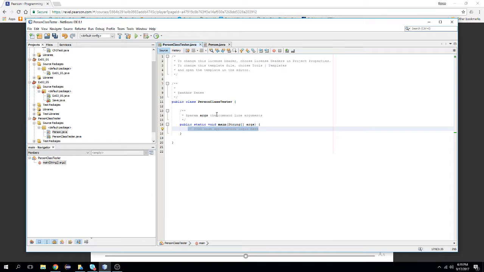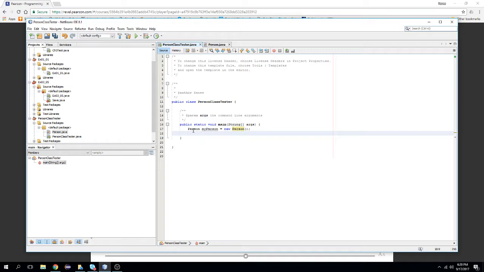We don't have to do much in our tester. First of all, we're going to declare our person as a new type of data that we would like to use. Now it's getting mad at us, saying, I don't know what that is, but we'll see if we can get this to all work out. So we're going to call this person that we're going to create my person, and it's going to be a new instance of our person class, and we'd like to not supply it any data. So now everything is happy in NetBeans.